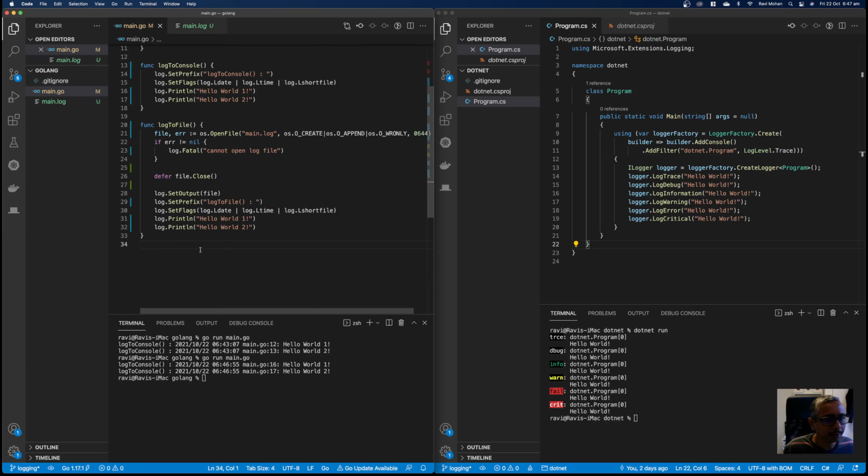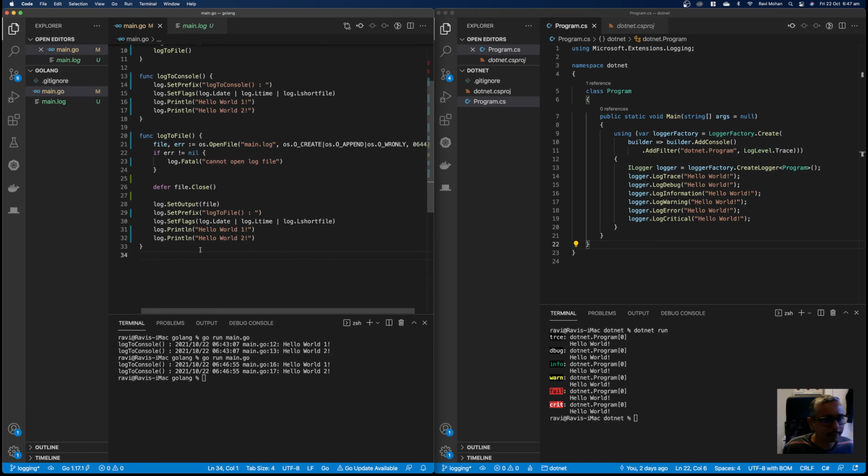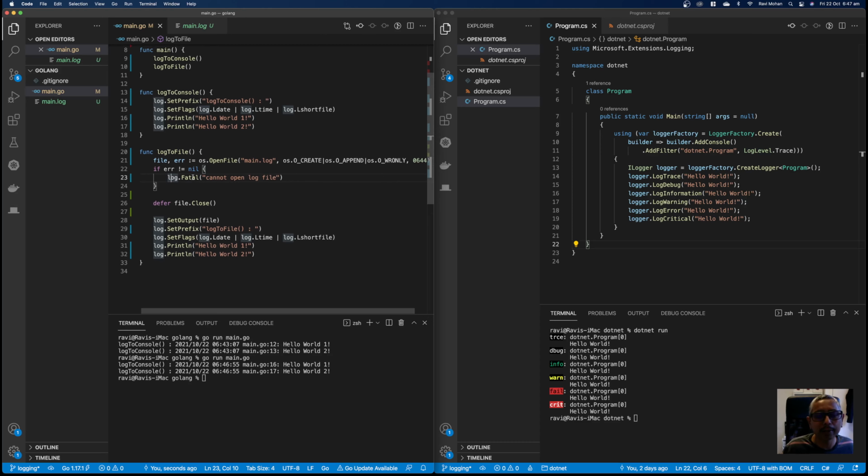The next thing I wanted to talk about is the fatal, and I said it does something more than just a simple log. So let me explain that. Let's copy that and print it here.